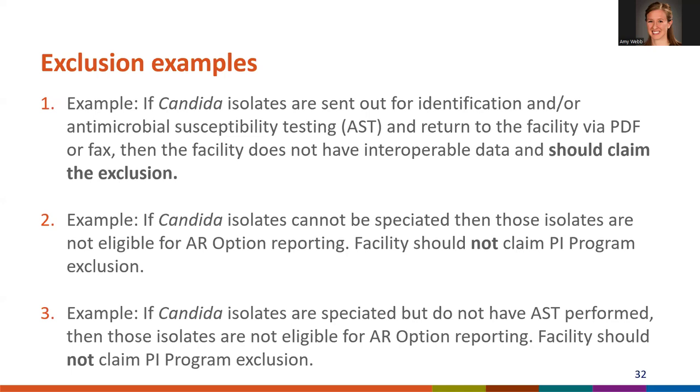And lastly, number 3, if Candida isolates are speciated but do not have AST performed, then those isolates are also not eligible for AR reporting, and the facility should not claim the PI program exclusion. So again, one of the requirements for being an eligible isolate was that AST has to be performed. So these Candida isolates that do not have AST performed are not eligible to be reported to NHSN. Therefore, you would not claim the exclusion and just report the other data you have available.